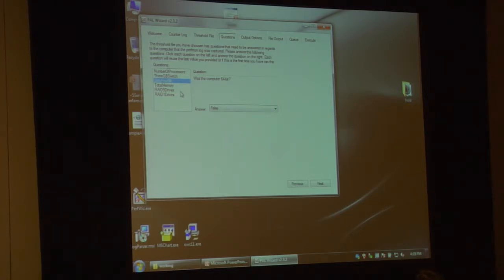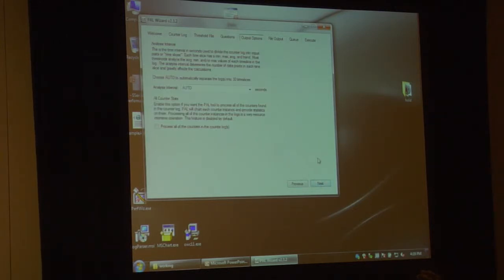And again, that affects some of these 32 versus 64-bit issues when you're analyzing address space, things like that. Total memory, can't make a calculation on available memory unless you know what the total is, right? And whether or not you've got RAID 5 or RAID 1 drives in play when you're doing disk calculations. So your output options, and again here, this is the analysis interval. It defaults to auto, which means it takes whatever amount of performance data you have and slices it up into 30 parts, whatever that might be, whether that's 7 seconds, 10 minutes, whatever.